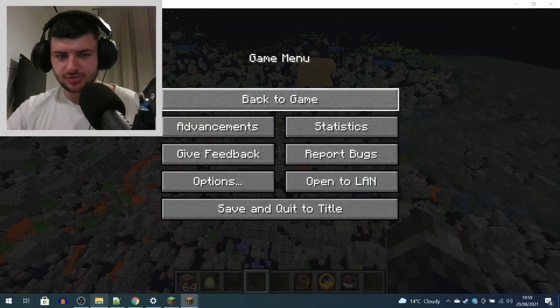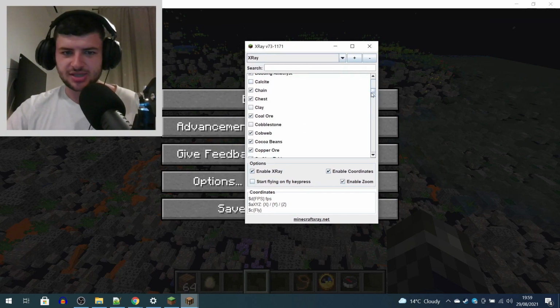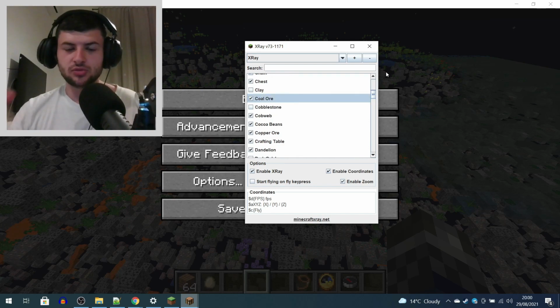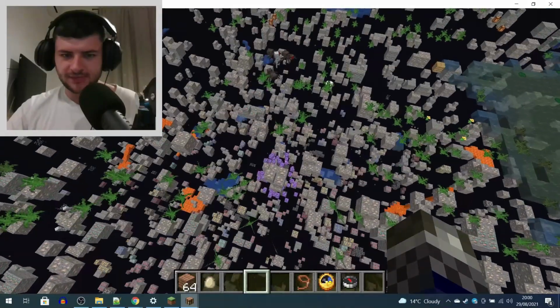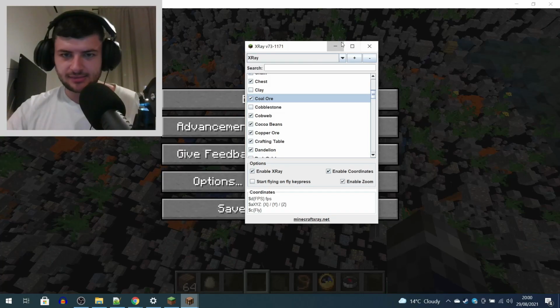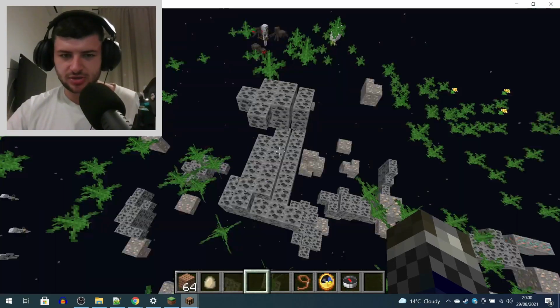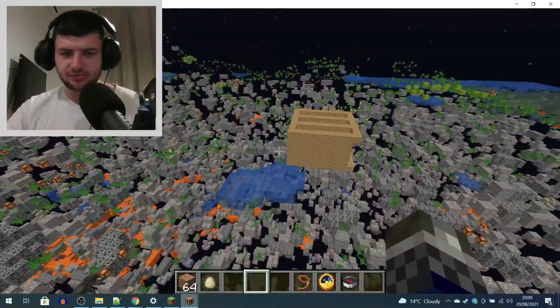And if we have X-Ray enabled and we press the J key, it will show all the blocks which the X-Ray is actually using. So for an example, all of the blocks which are ticked, like coal ore, are the blocks that will show on the X-Ray mode. So if we untick coal, for an example, then when we activate X-Ray again, coal will no longer be shown, okay? And then if we tick it again to enable it, we turn X-Ray on and off, now coal shows again. So that's how to disable blocks being shown and re-enable them.